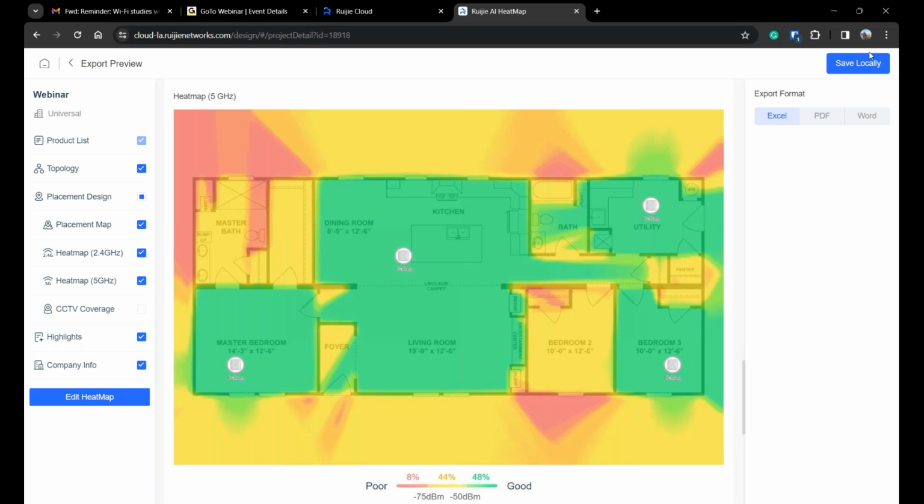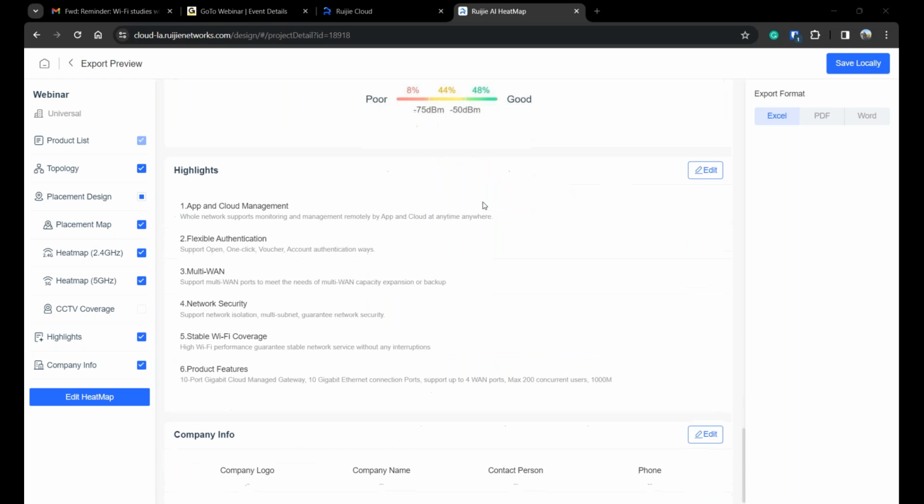We can export this report as Excel, PDF, or Word. And we also have highlights of our devices like cloud management, flexible authentication, multi-WAN, network security, etc.